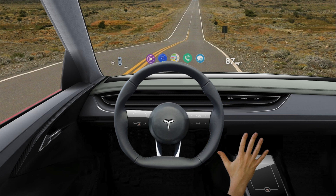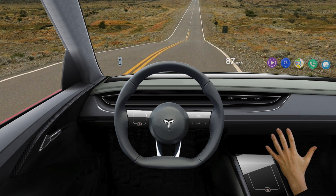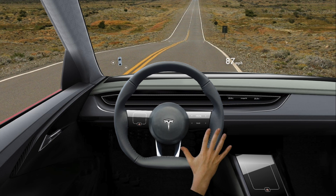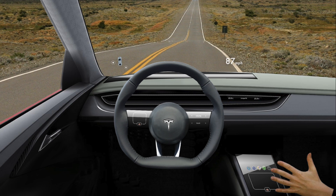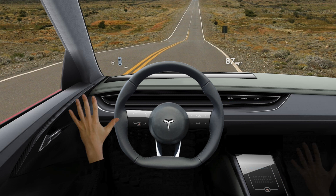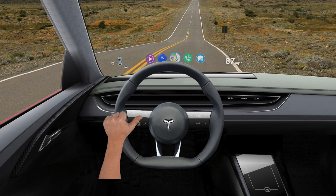The center touchpad can be used while the car is in autonomous mode. It also serves as a means for the passenger to operate the UI. In that scenario, the system can detect which side the user's hand is coming from and deploy the dock on that side of the windshield without inadvertently distracting the driver. The center touchpad also serves as a secondary user interface — it can display the same UI as what's on the windshield, but its main purpose is to handle more complex operations. In practice, these touchpads work a lot like a trackpad on a laptop, with the key difference being that they are fully functioning, high-resolution displays.